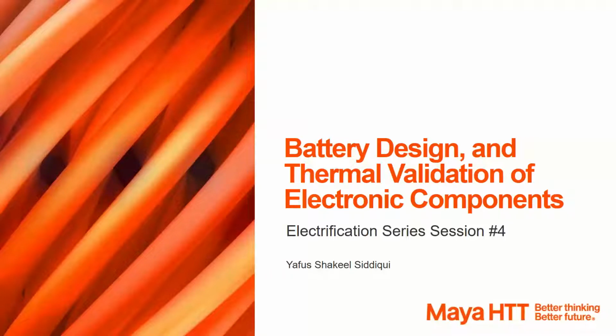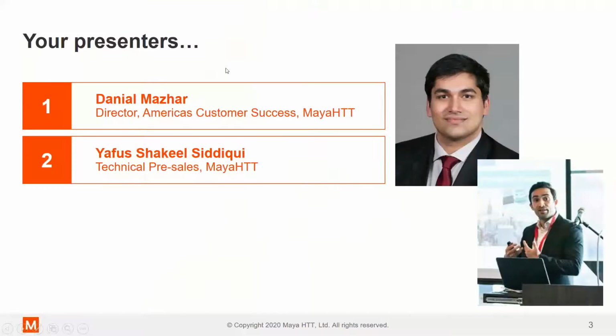Today's session, as mentioned in the title, is really looking at battery design and thermal validation of electronic components. Today we'll be building and analyzing a battery pack with a liquid coolant thermal management system, starting off with a single cell and building it out from there. This will be followed by a thermal analysis of the system, where we'll be importing circuit data from an ECAD tool. We're hoping this will be of interest to not just mechanical thermal engineers, but also PCB designers and others involved or wanting to learn more about these workflows.